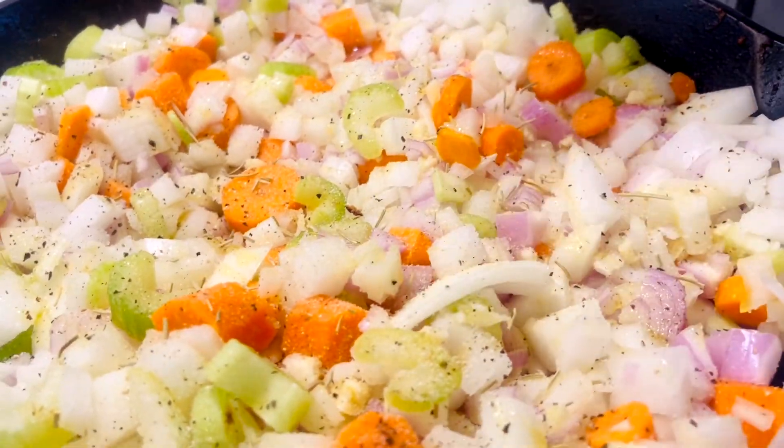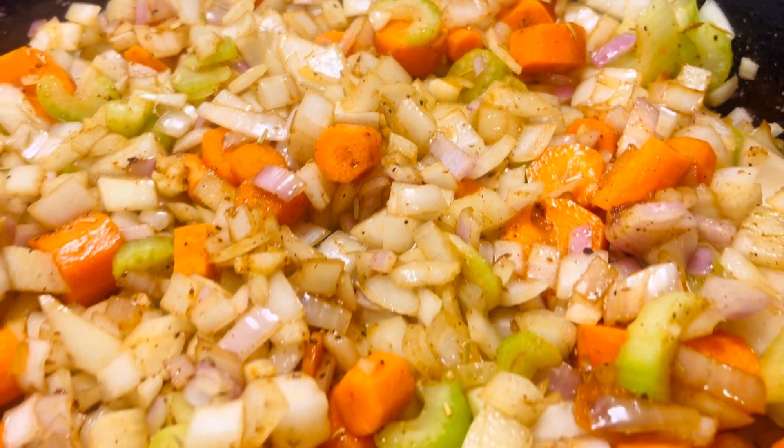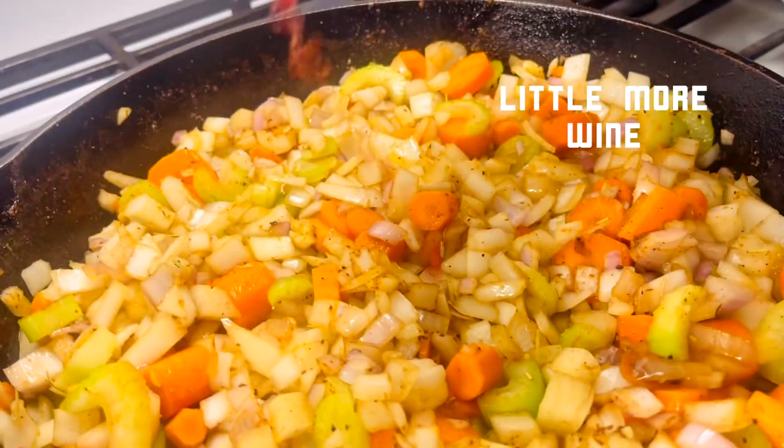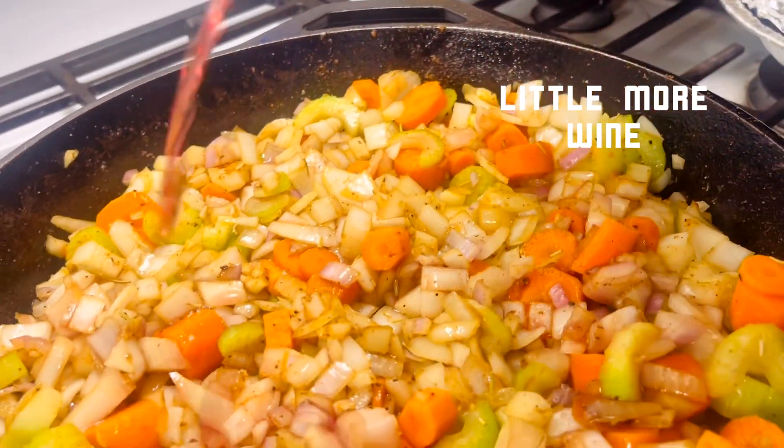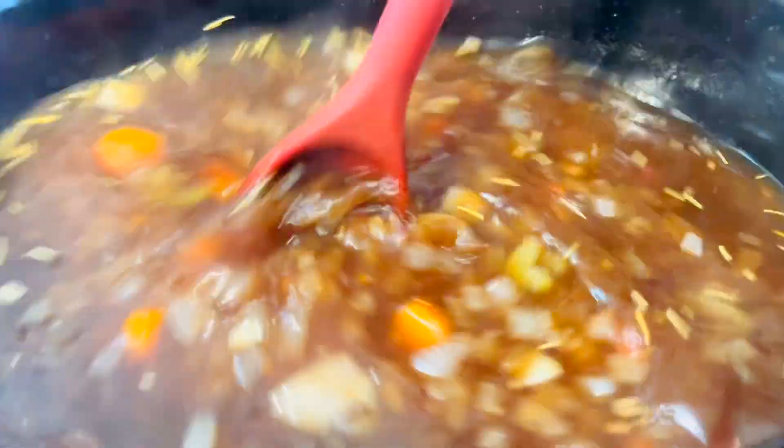Just going to use some dry rosemary, salt, and pepper this time. You can use other herbs, dried or fresh — it's certainly up to you. I like to use dry because it gets a little better into the vegetables as they cook down. A little more red wine is going to bring a little more sweetness. You just want the vegetables to sweat a little bit. Once your beef broth is ready to go, we're going to put in our vegetables, and then momentarily we're going to put in our beef. You're going to want to put the lid back on for at least one to two hours. Once this all starts stewing together and they start taking in each other's juices and complementing each other, this is what's going to make a really good stew.